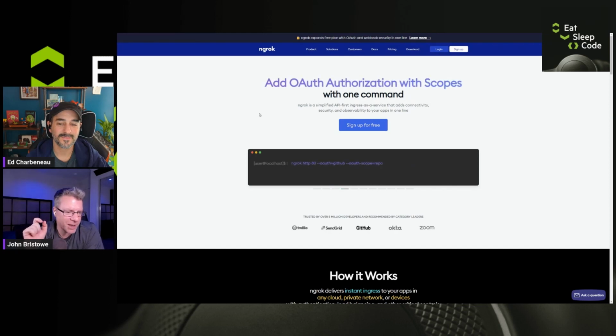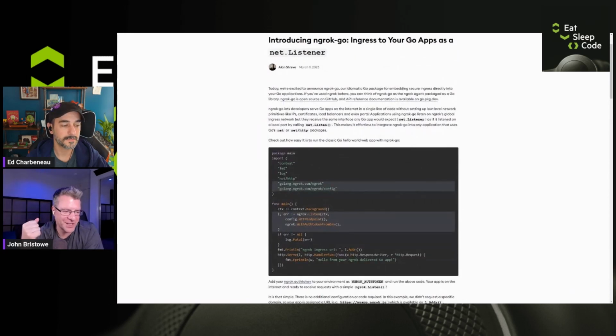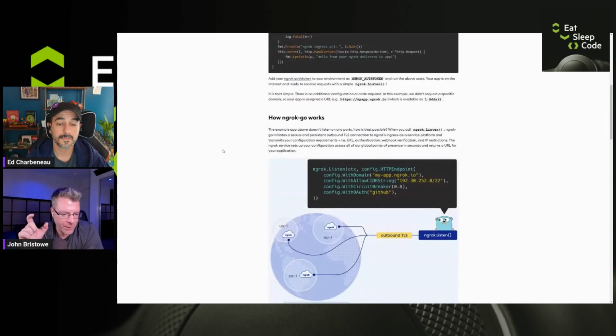So you basically download and install it; on a Mac, you download via Homebrew. You just say ngrok http and some port. If you want to go 80, YOLO, whatever, and then it exposes that thing that you have on your dev machine out, in a safe and secure manner. And that's super handy, and it gives you a little bit of validity to the statement "works on my machine."